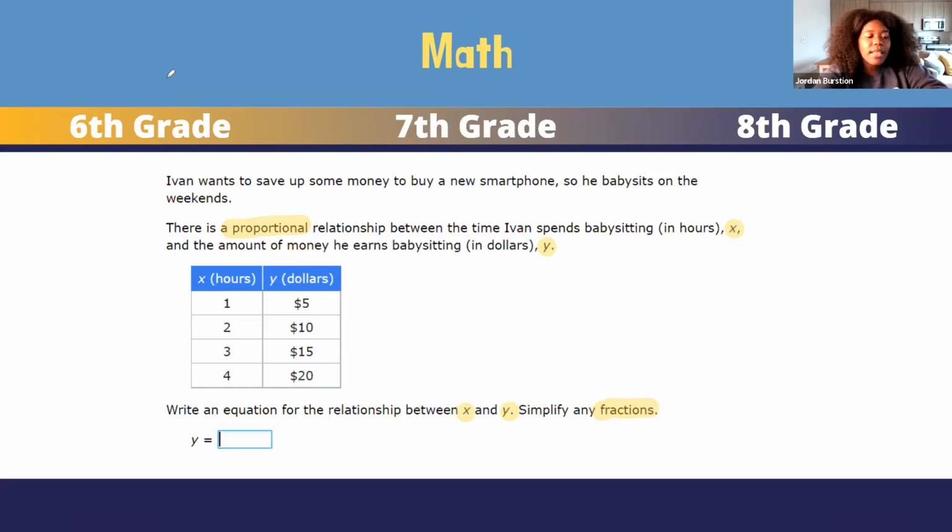And if you're not sure where the x goes, that's perfectly all right too. That's okay.